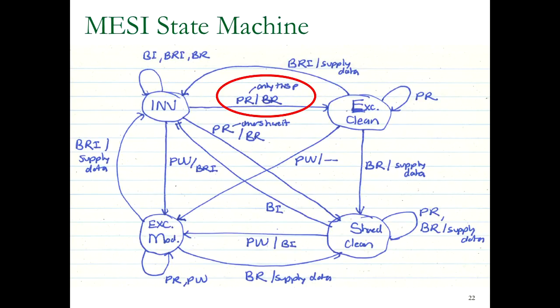Let's look at this one over here. What this enables is that if the processor wants to write to the block in the exclusive clean state, it can go to the exclusive modified state without telling anyone. It doesn't need to send any action to outside. So if the processor is in an invalid state and wants to read the block, it sends out a bus read request. If some other cache has it, if that wired-OR evaluates to true, it needs to go into the shared clean state. Right? Make sense?